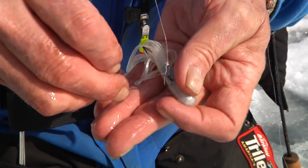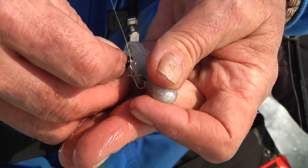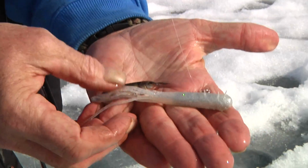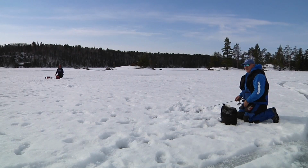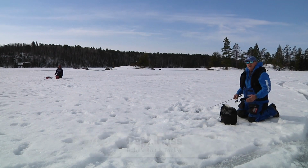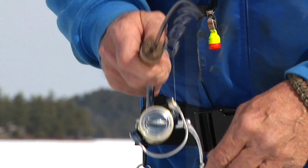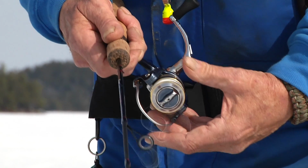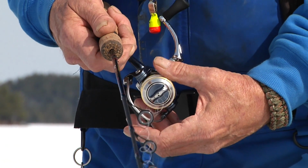Captain Russ is using a 5/8 ounce Gets-It tube jig tipped with a full minnow. Another secret to his success is keeping the bait moving. The biggest mistake I've seen is guys will treat them like they're fishing for walleyes. They'll see a fish come into the bait and they'll stop and wait for him to take it. With these, you got to play cat and mouse. You got to take it away from them. You got to keep trying to keep that lure away from the fish rather than let them have it.